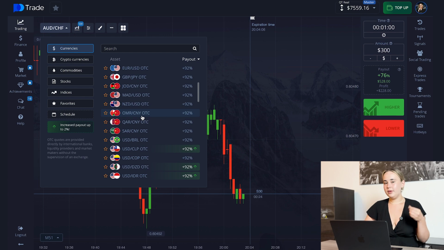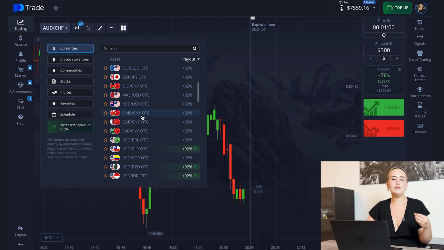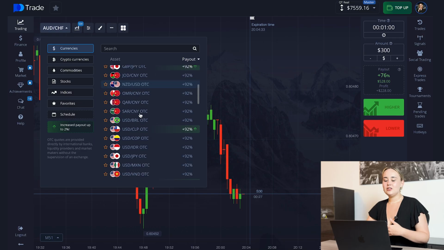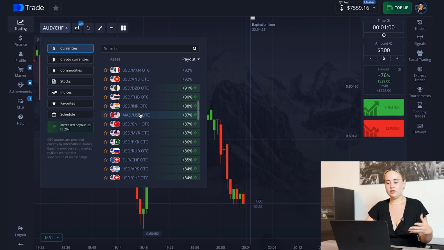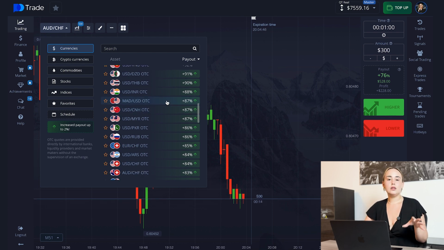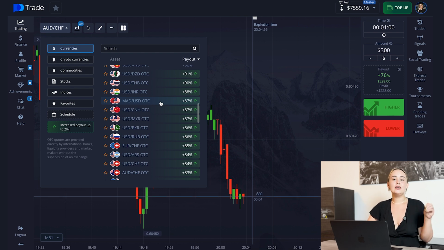But when you are a beginner, and today we are going to talk about how to choose assets for beginners, it can be really risky because when we work with these payouts, you can see that the market is really unstable, it's risky, so we don't want to work with these assets when we are just at the beginning of our journey as traders. So when we start, I would recommend you to work with these assets, with the smaller payouts, just because they are more predictable, they're not as risky as the other ones, and the market is pretty much stable.